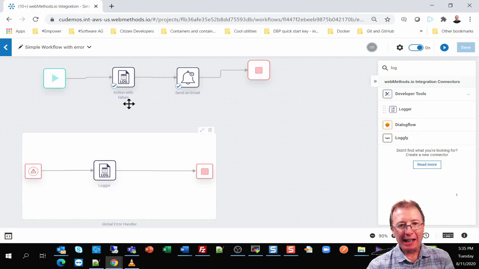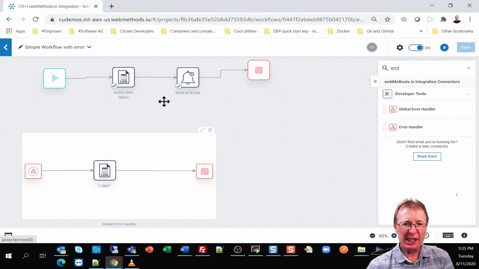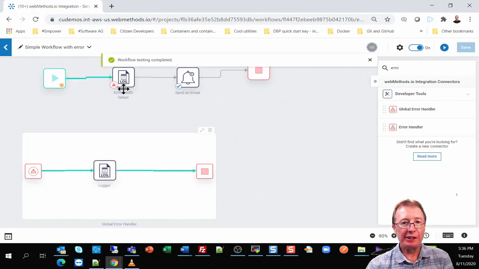Now it may be a practice, as I said, where you use a combination of both, right? You may want to have a step level error handler. And if you don't want to put it on every step, anything that falls through the cracks, you might want to globally catch it. So let's run this. If all goes well, that should execute. Yeah, did you see that? So it failed here, came here, went here, whatever.